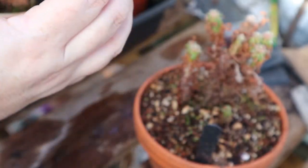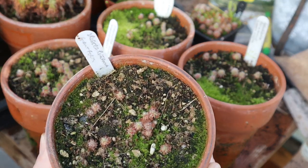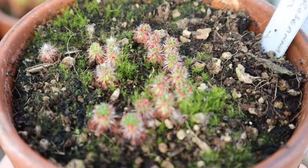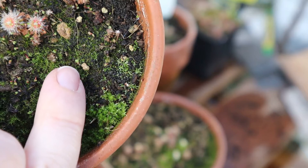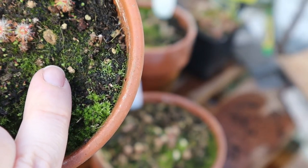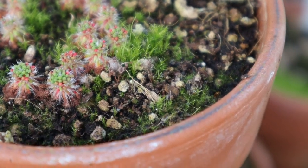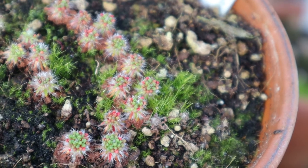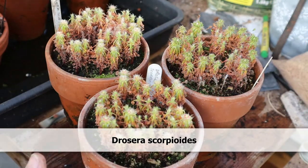That had some really nice gemmae on it this year, so that was great. I managed to get four pots worth of gemmae out of my Rosiana last year — not full coverage but I got some nice little colonies happening. This one I need to take the gemmae from today and the others I've done already. You might just be able to see the green blobs on the soil surface — those are the gemmae. The little tiny ones, not the bit of perlite. They form in the crown of the plant just like this. And you do need to take them off so they don't get stuck and maybe rot the plant. Then here's my Scorpioides mother plant and here are the three pots of gemmae that I managed to get from her last year.